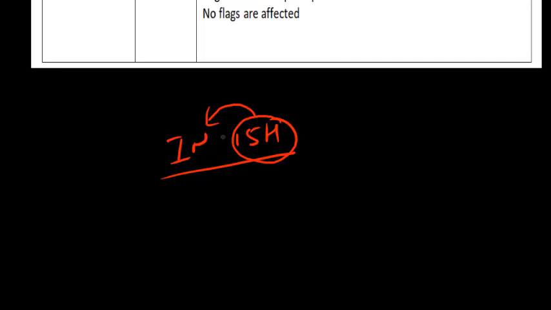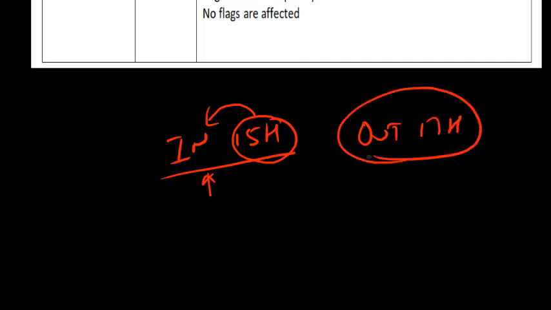If we write the instruction IN 15H, this is a 2 byte instruction. It transfers the contents of the port given by 15H into register A. Many times we require to get input from a peripheral or an input device, and the IN instruction is used for that purpose. The device whose port number is 15H, its contents are copied into the accumulator, register A. Then we have OUT. Suppose I write OUT 17H, this instruction transfers the contents from register A to the port given by 17H.